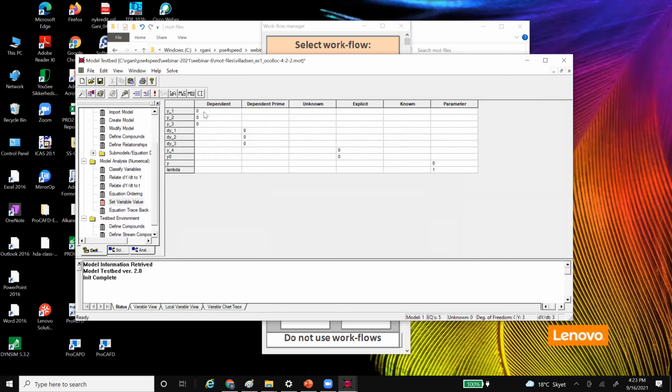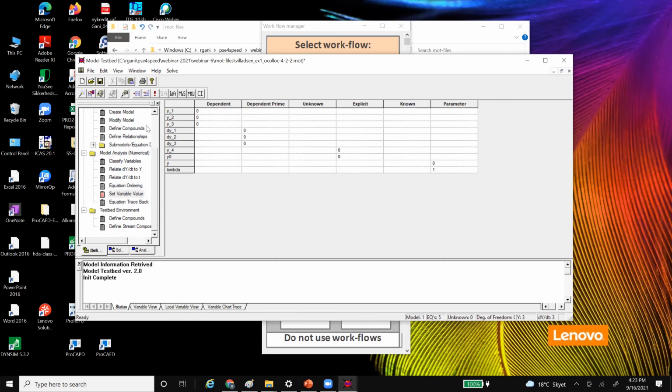We need to give initial condition. So this is 0 here, all of them. And here is 0 and 1 for lambda. So everything is set. We do not need to give anything for the explicit and the dependent prime. It is going to calculate. Dependent prime is the right-hand side of the differential equations.